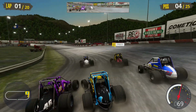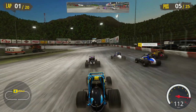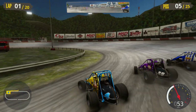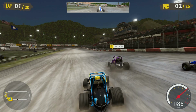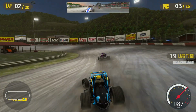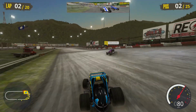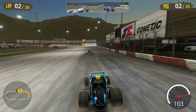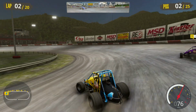So let's do this. We are going to go 3 wide for no reason. Oh my gosh, look at this spread we've got going into this corner. I'm letting off way early. Throwing it down to the inside. Hopefully not going to hit anybody. Is that Favingano? It is. I'm going to try and race him extra clean. Ooh! Almost tagged me though. Although that would have been the definition of justified, because I did the exact thing to him in the heat race.